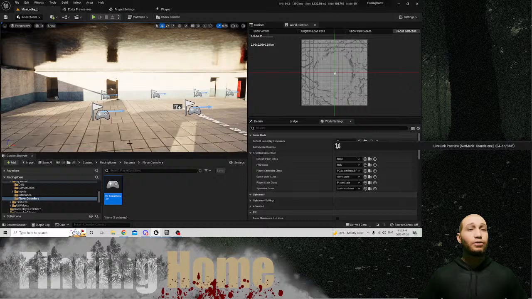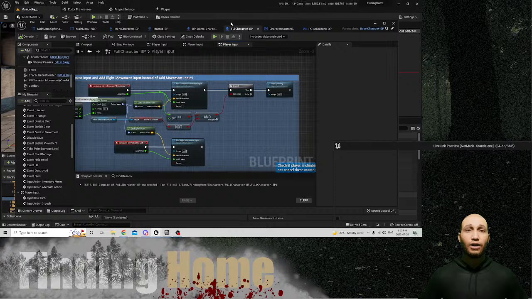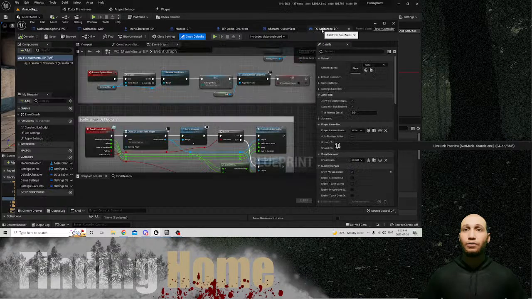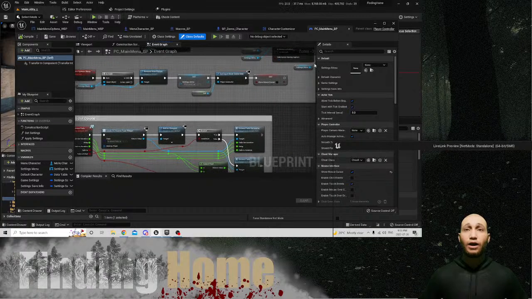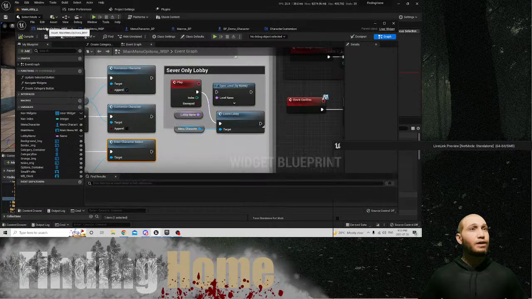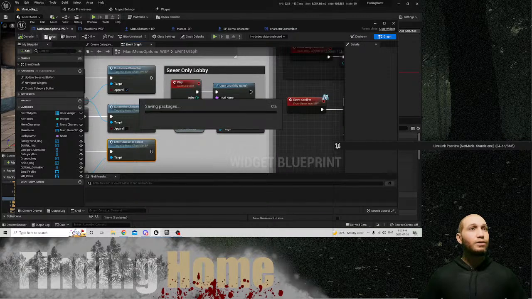So if we go back to our, and so like I said, our character's there. So that's one of the things we're gonna look into now that we know that's all we have to look into. Because this is good. Character customizer load. We'll pick that up because we have to look into the PC menu. We have to look into, get this open here. Compile and save. We're gonna open the level.